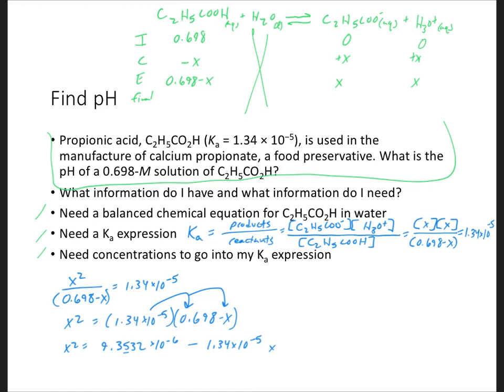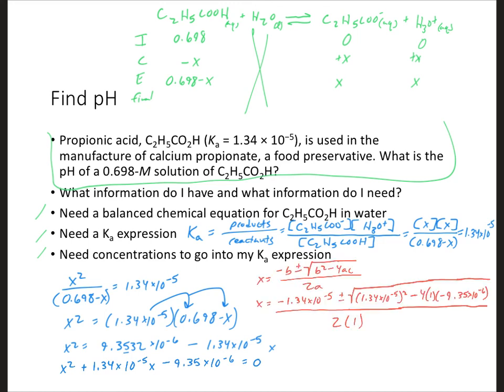Now that I have distributed that, I have an x squared on the left, and a number minus a coefficient in front of an x. So this is looking like a quadratic equation if I can set all this equal to 0 and get all my numbers and x's on one side. I opted to bring everything on the right side over to the left side so that I didn't end up with a negative x squared out in the front. You could have done this either way, but I've gone ahead and done it this way. Now we've got this set equal to 0, so we're going to want to turn this into a quadratic formula so that we can solve it.